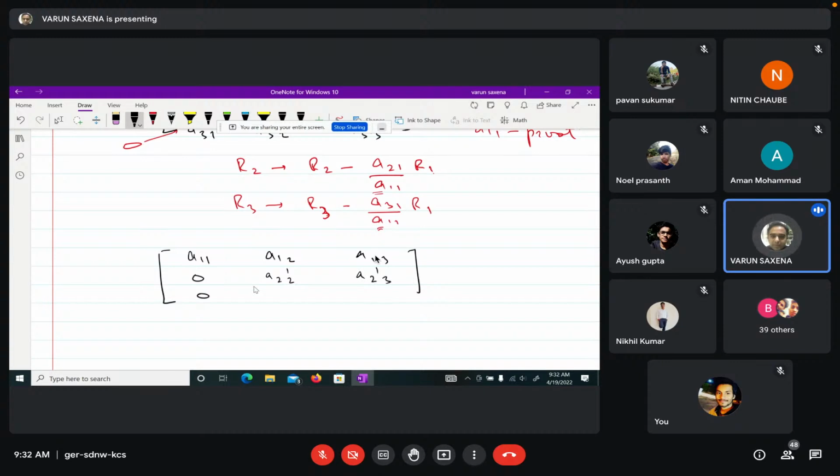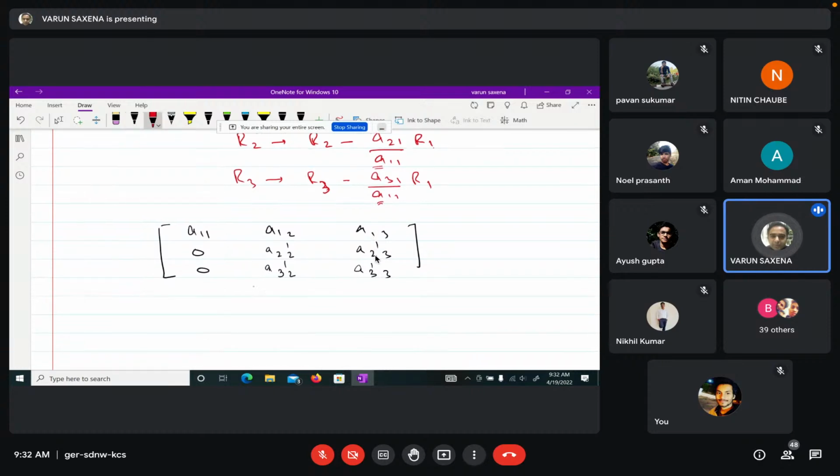Some changed values will come. This first row will not really change much, because you're just doing elementary row transformations using these initials. So this will essentially remain the same. And then you will have something like A32 dash and say A33 dash, right? Now what is your task?